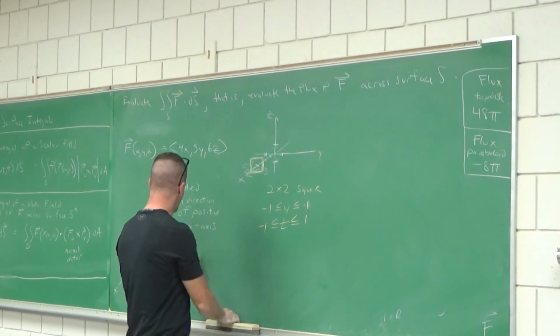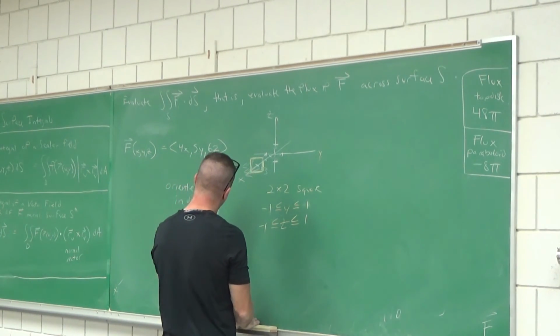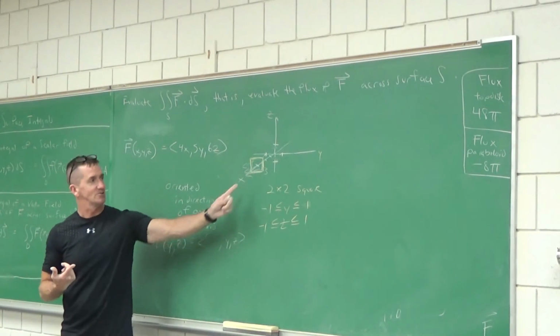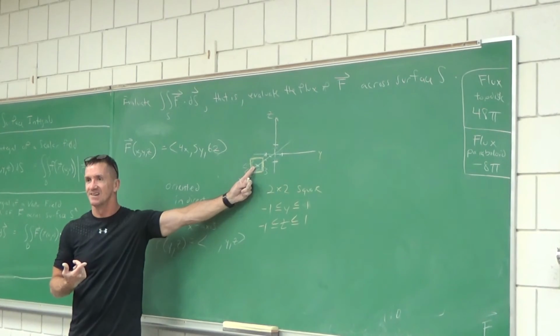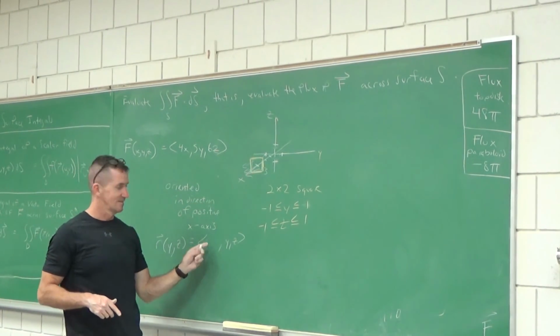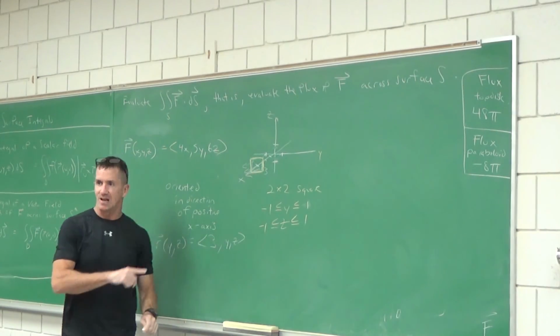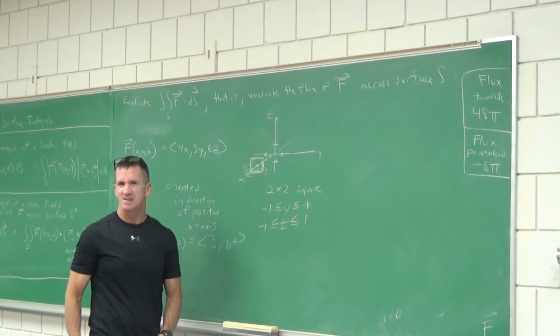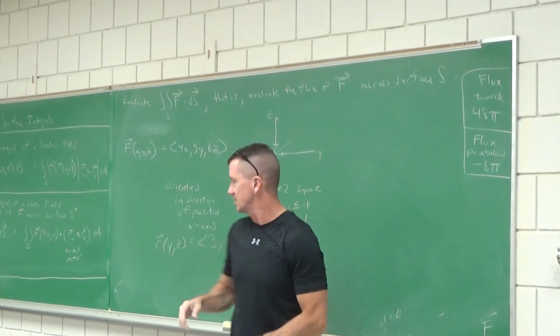But it's going to be easy. y equals y, z equals z. But what the heck is x? You remember when I told you this was located where? At 3. It's a constant 3, so what goes here? And that's the parameterization of that surface right there. Yeah, but it's only a square. We'll deal with that in a double integral.